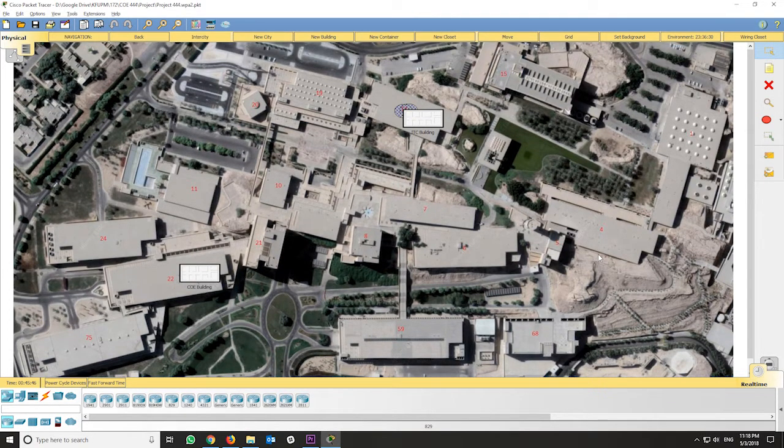This is a project for Enterprise Network Management, subject COE 444. The instructor is Professor Tarek Sheltami. In this project we tried to simulate the network inside King Fahd University and implement it on Packet Tracer, as you can see here with a picture of the campus. The main job is happening at the ITC building 14.